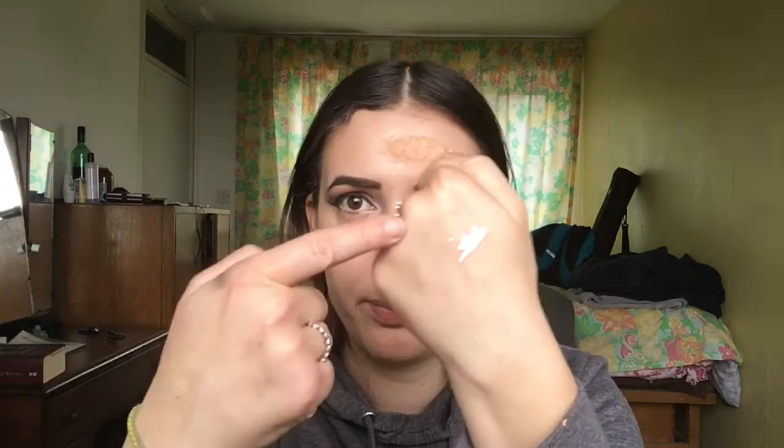Right, so I'm putting some eyelash glue on my hand just so it can dry off and get a bit tacky before I... So I've just put some eyelash glue on my hand, just to get tacky, and while I wait for that, I think I'm gonna have a go at cutting open my face. This should be good. No, it's not dry enough. Still haven't forgotten about it.